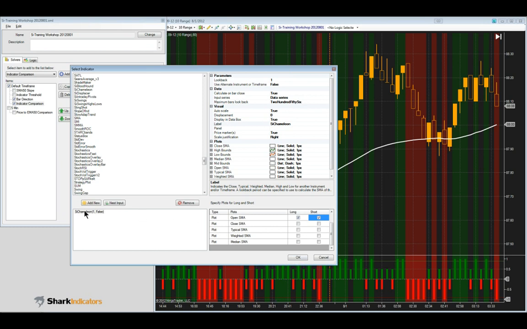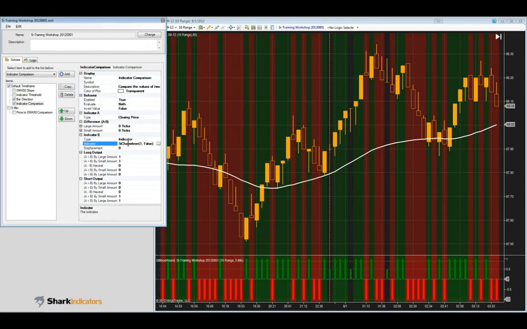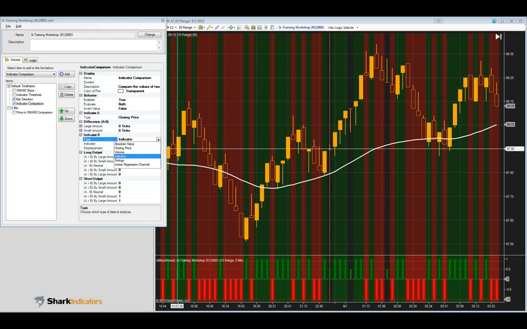Okay, so the reason why I'm using SI Chameleon is because I want to get the opening price. So I'm comparing the closing price to the opening price. And the reason why I had to use indicators is because if I look at the types here, we have absolute value, closing price, volume, indicator, swings, and linear regression. So we don't have everything built into this. Closing price is what's most commonly used, so we included this one just to make it quick and simple. But for other prices of the bar, you're going to have to use this indicator and use SI Chameleon.